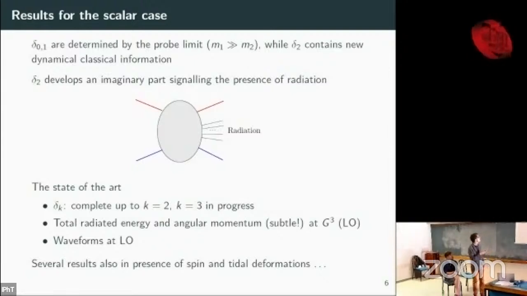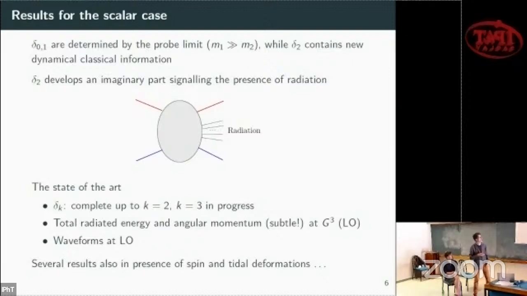And it just so happens that the first two terms of the eikonal are completely determined by the probe limit. It's not obvious, right? And okay, people first did the hard calculation, right? And then we also did the hard calculation in general dimension, right? And then afterwards, people realized that you can start from the geodesics, and it's not obvious, in particular for delta 1 and the 2PM. And then for the scalar case, you can just derive everything from the probe limit. So in some sense, yeah, please.